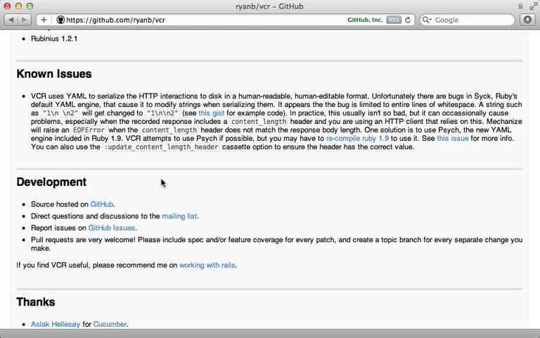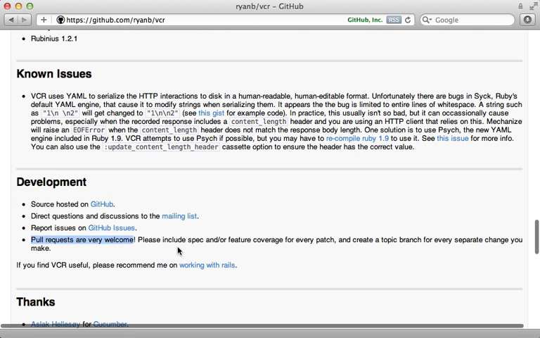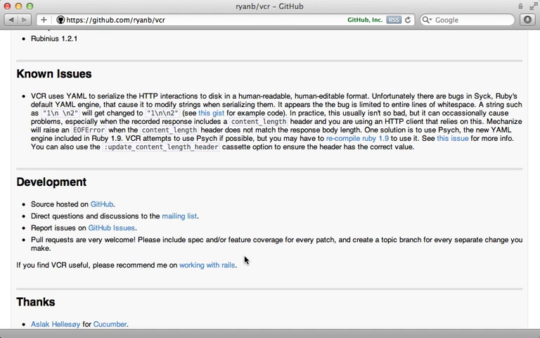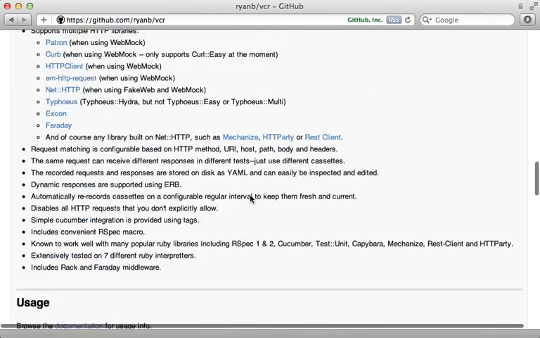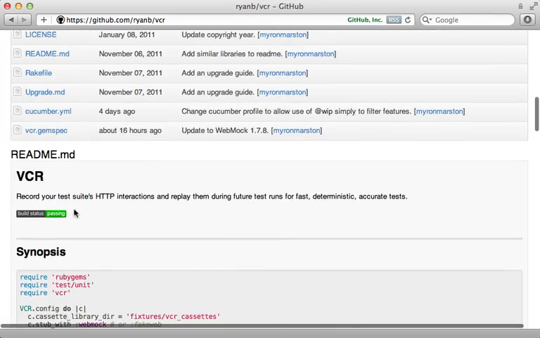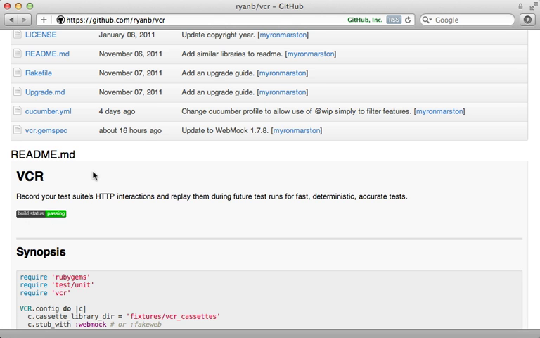Now, in setting up the development environment for a project, it's a good idea to check out the documentation. In this case, there's a section on development inside of the README here, and it's great to see that pull requests are very welcome. We also need to make sure that it has full test coverage. So the first step is to make sure that the tests are fully passing before we actually change any code. I don't see any instructions here on getting the tests passing, but if we look up here, one very promising thing is that the tests are passing on Travis CI, so it shouldn't be very hard to set up.